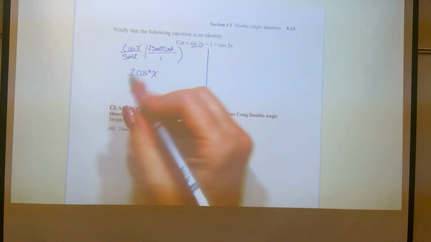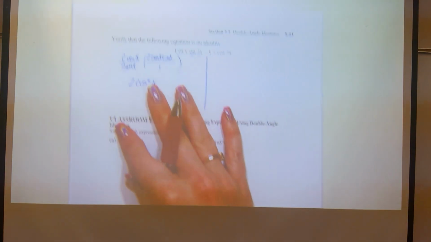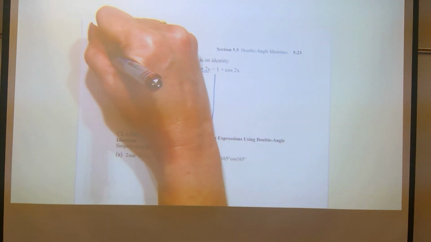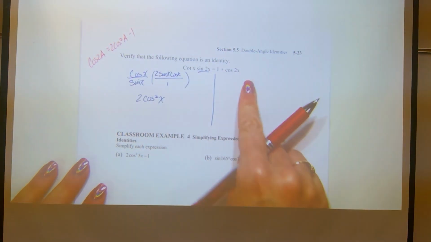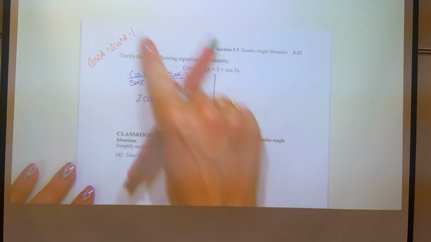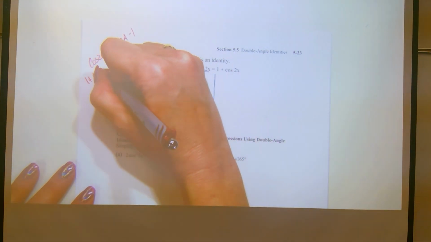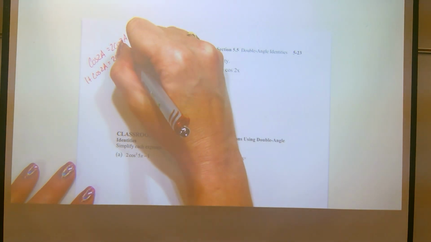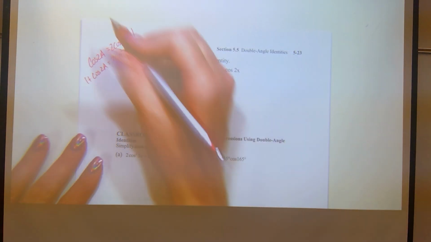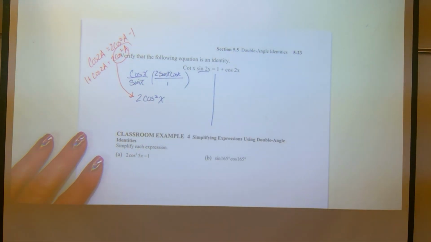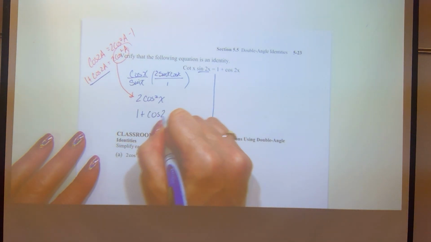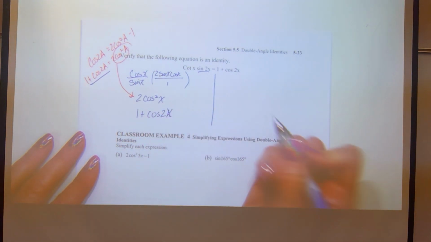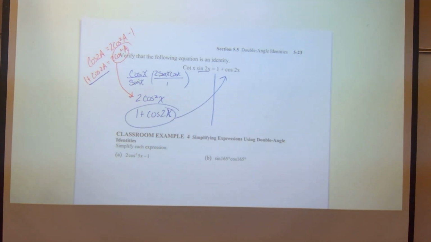If I look at that double angle identity, let's do this as kind of an aside. I know that cosine of the double angle is equal to 2 cosine of the angle squared minus 1. And what I've got over here is cosine double angle plus 1. If I add that 1 over, 1 plus cosine of double angle equals 2 cosine squared of the angle, right there. This side is that, which means that I can replace it with the other side, 1 plus cosine 2x. And that's what I wanted right there. So remember to look for both sides of your identities.